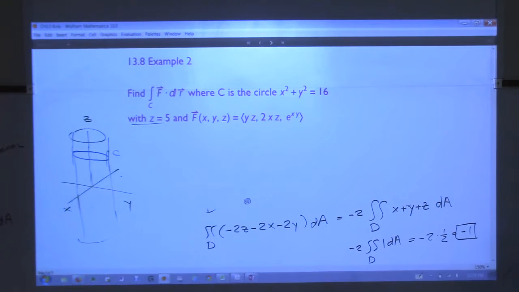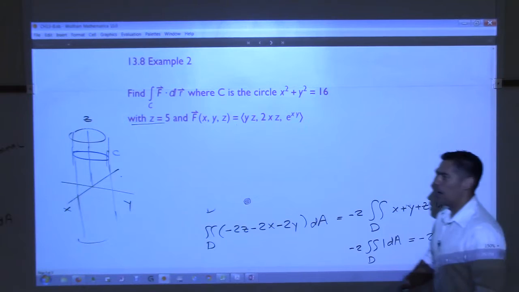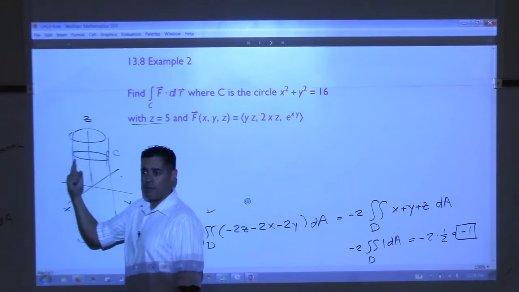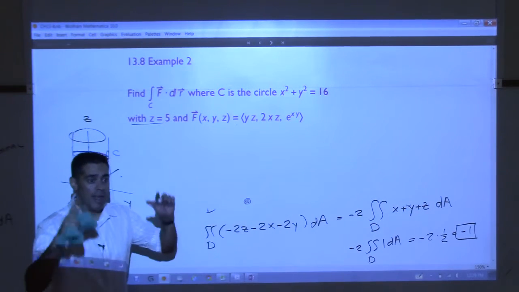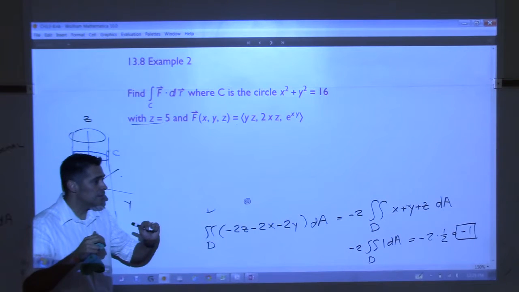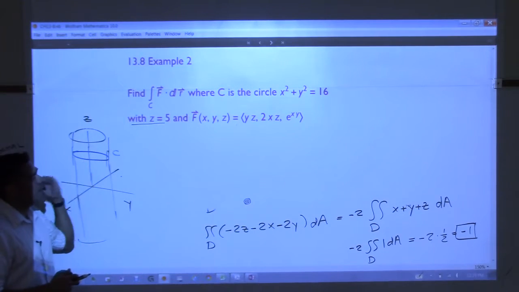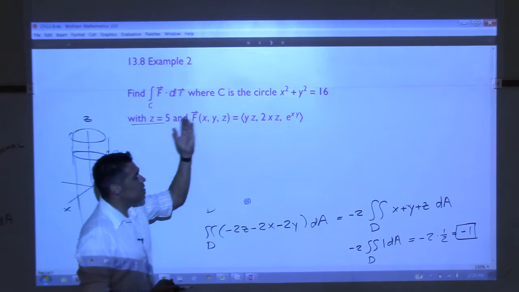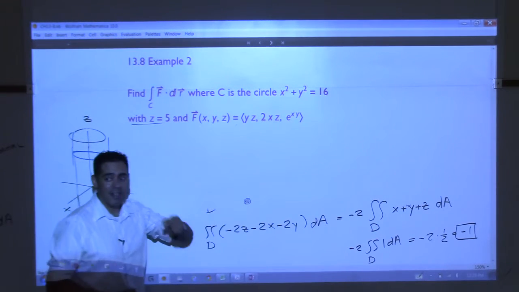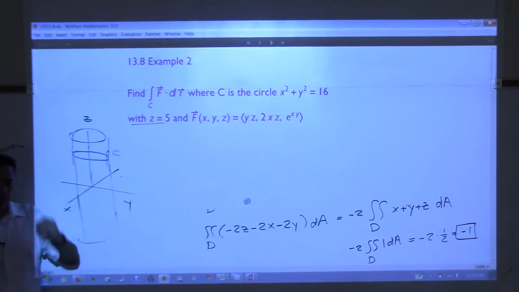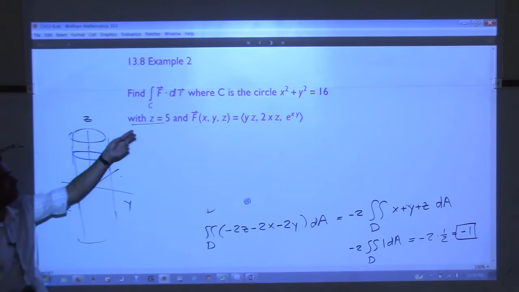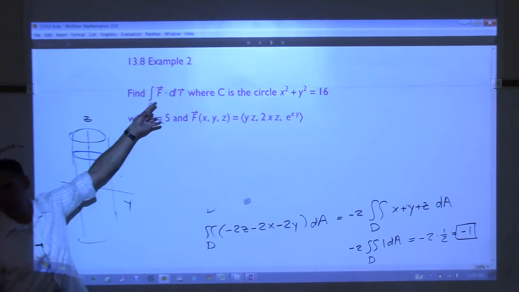So could we not use Stokes' theorem here? We could find a parametric representation of this curve. We could call that R of t, not R of uv. These aren't surfaces, these are curves. We could find R of t. Then we could evaluate our function at R of t, dot that with R prime of t and integrate with respect to t. You have to go back and remember what this formula really means.